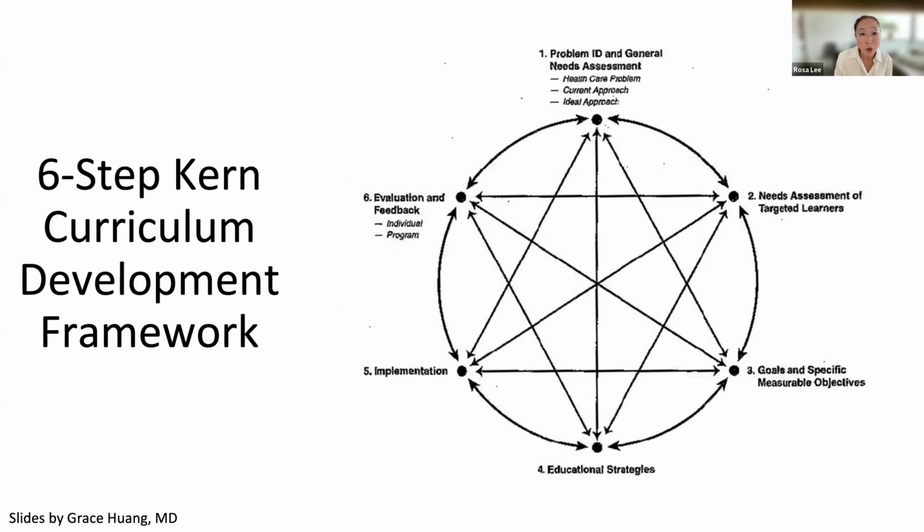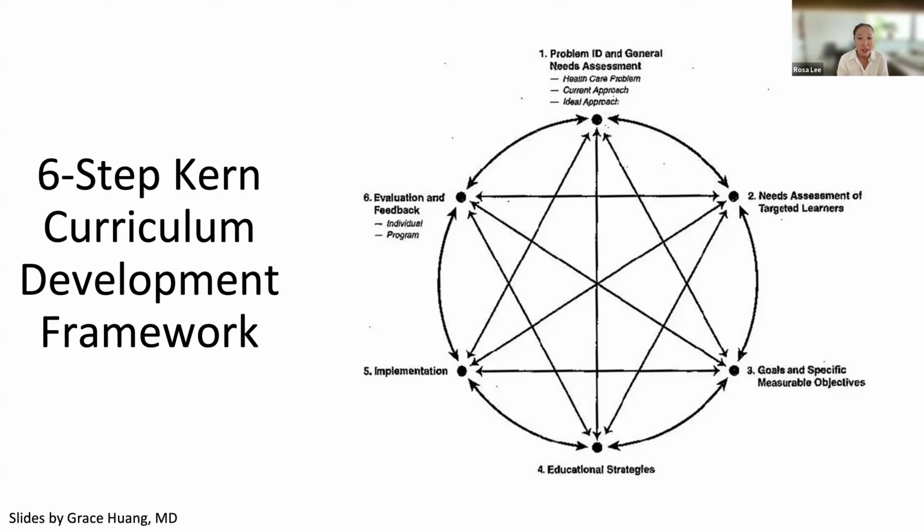So there are a couple of frameworks for thinking about curriculum development. This one is called the 6-step approach, and it was developed by David Kern. This was one of the very first textbooks I ever read on curriculum development. As a side note, I do serve as a curriculum dean now at a medical school. I never knew as a med student or even as a resident that would be my ultimate profession. I was just really interested in teaching and learning. David Kern's 6-step curriculum book was one of my first guides towards thinking about curriculum development in a systematic way. So I think it's still a very useful book.